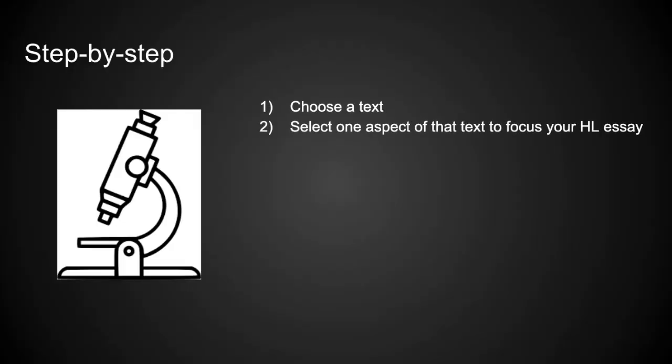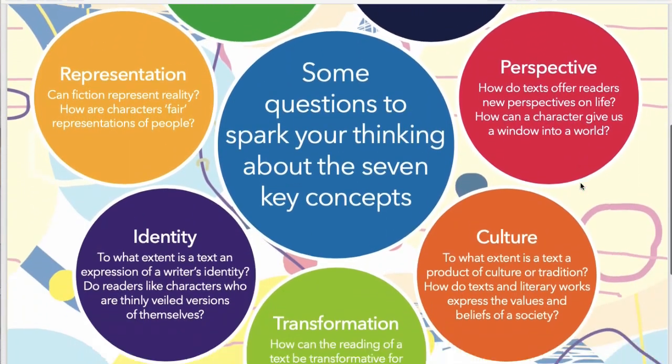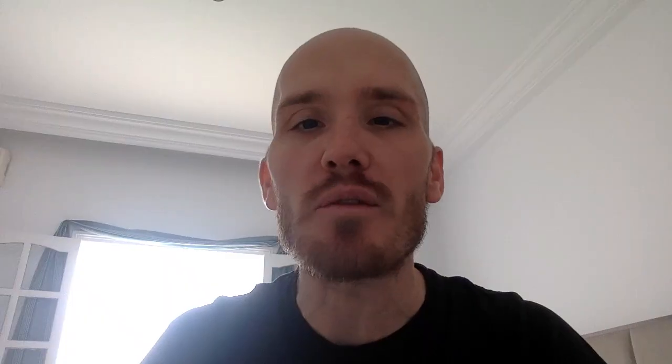You have your text, you select a particular aspect — or what the subject guide calls a line of inquiry. The subject guide says that you can use those seven central concepts; those may be a helpful starting point for you to generate or determine the topic, the aspect, the line of inquiry. You can also look at the handout we looked at in class on methodologies in the discipline — that can also give you an idea of how to develop a line of inquiry.